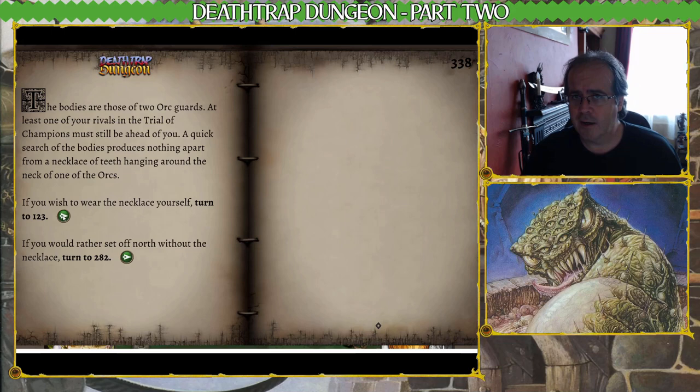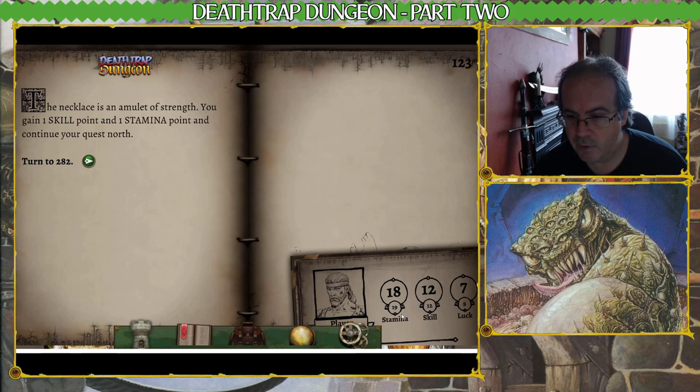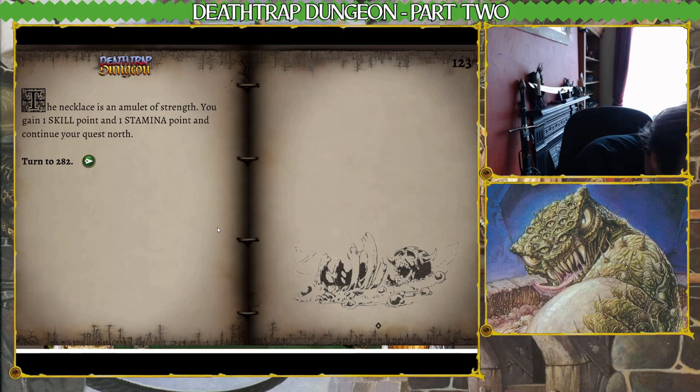A necklace and amulet of strength. Gain one skill and one stamina point and continue north. So, yeah, I've put my skill back up and the stamina's not too bad. Right, we're happy now. Right, 282. Very happy with that.